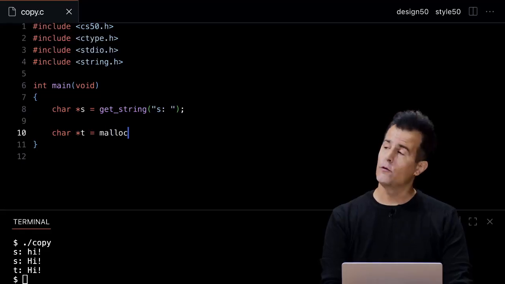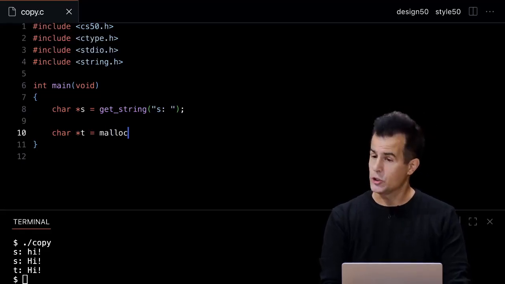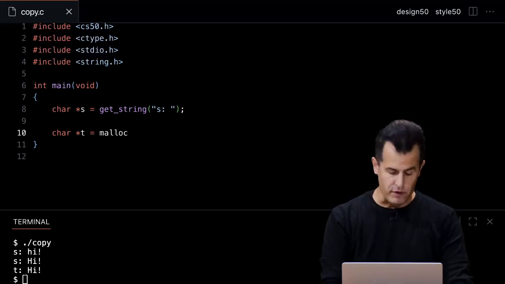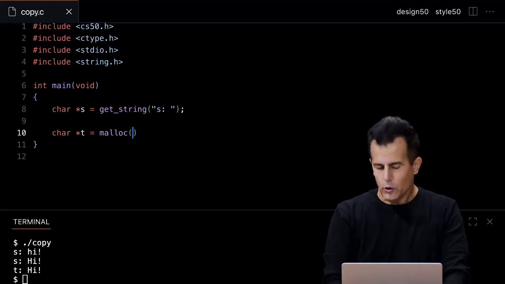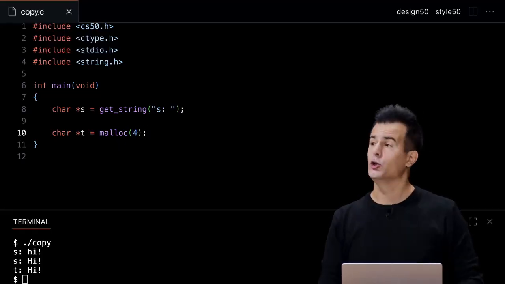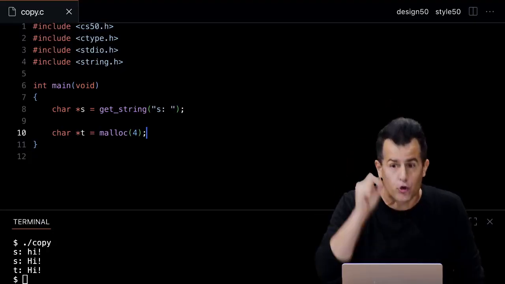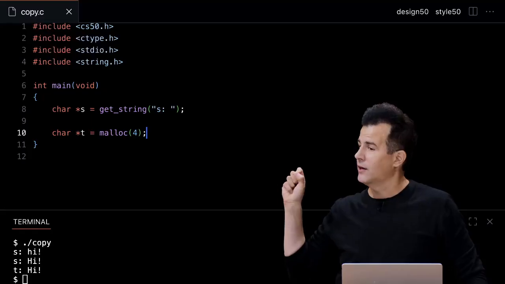Set it equal to the return value of this new function, malloc, which is going to return the address of a chunk of memory for me. How many bytes do I want? Well, technically, I just want 4 bytes. So I could do malloc of 4. And that will literally ask the operating system running in the cloud in VS Code for 4 bytes of memory, somewhere in that black and yellow grid I keep drawing on the screen. I don't know where it's going to be, but I don't care because malloc's return value will be the address of the first byte thereof.